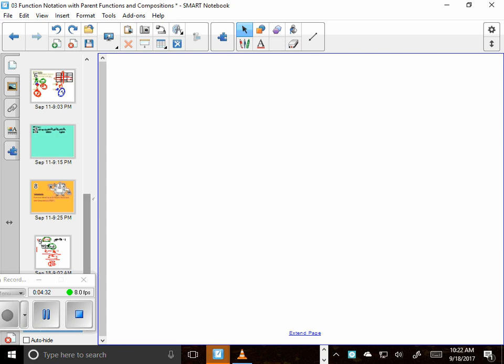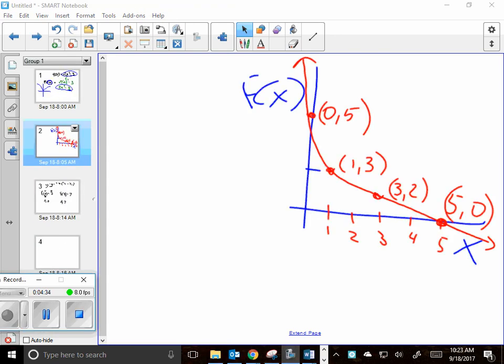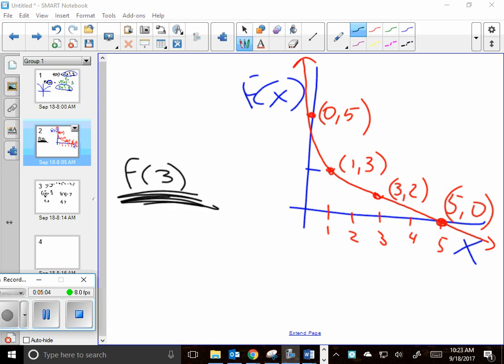I'm going to pause while I do that. Okay, so then we had the kind that had graphs like this. All right, what if I said, what's f of 3? I hope you think of this in terms of, did he just tell me an x or did he just tell me a y? Because on a graph, you really need to go with the points in x and y form. F of x is the same thing as y, right? So by saying this, did I say that x was 3 or that y was 3?